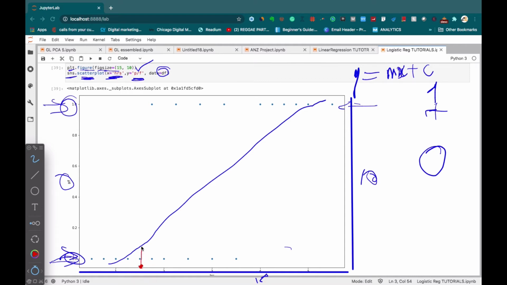If we trace this to our linear regression line and go this way, our prediction will be somewhere in between 1 and 0. Think of it as a probability of whether the person will pass or fail. Remember, we have 0, then 0.2, 0.4, so in between this could be maybe 0.1.